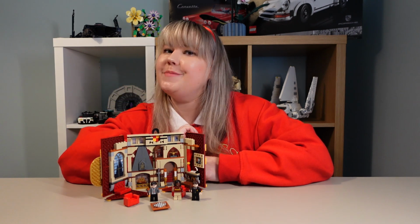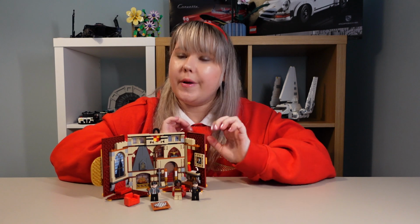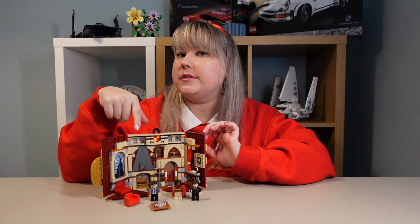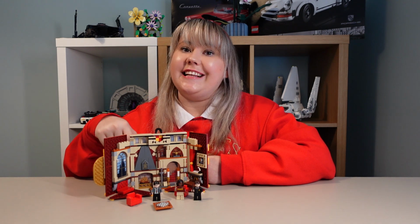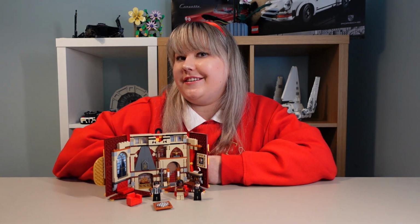Continuing on with Quidditch references, over here, straight in the middle, we get a broomstick hung up on the wall, which might just be a reference to Harry's Nimbus 2000. If you remember from the previous video about the Ravenclaw common room, similarly here we also get a lovely fireplace that helps create a cozy atmosphere, as well as to show off the house crest. This is also where we can see that Easter egg that I mentioned earlier from the Goblet of Fire, as in this fireplace we can see the face of Sirius Black.